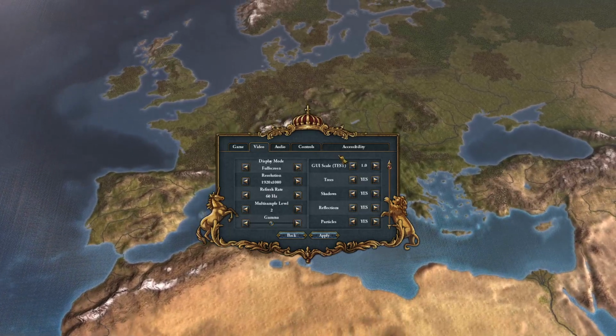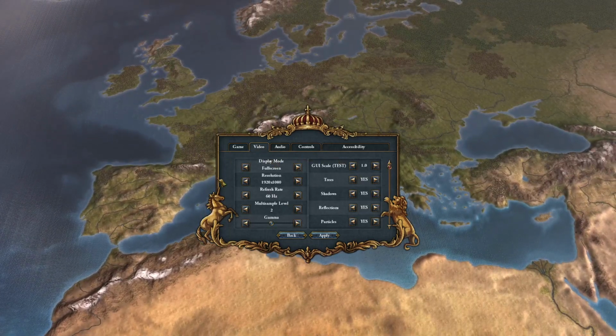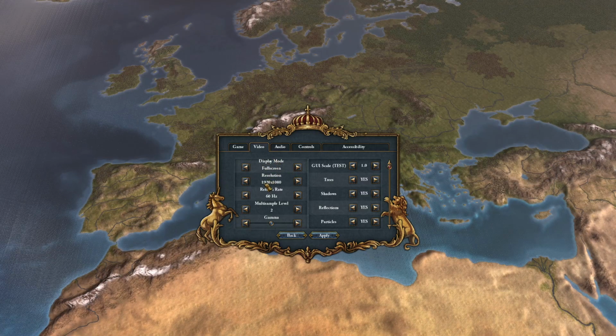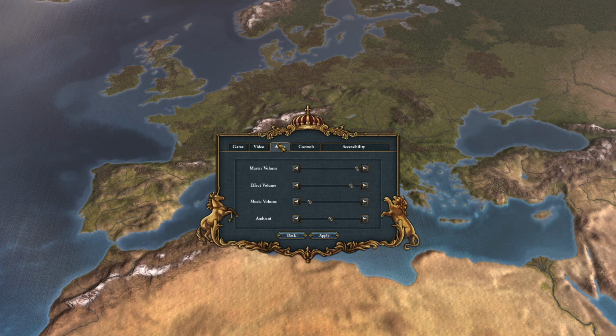Settings are quite usable. We have a proper full screen mode, so you can change resolution here and it will put your monitor into that resolution, which is absolutely fantastic. We have some graphical settings if you need to turn things on or off. Got moving units off by default. I don't know what that does. Possibly I may turn that on so we can try it out later on. We'll just see how things go.